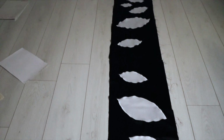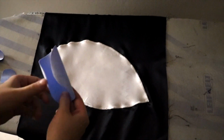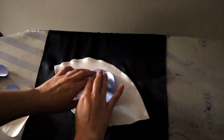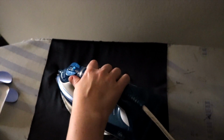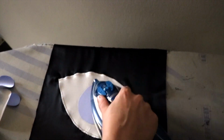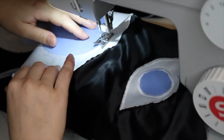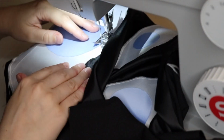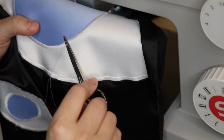Once my white shapes are attached, I go back to the ironing board and iron on my blue shapes. Again, I peel off the paper backing and attach the adhesive side, laying it on top of the right side of my white satin. And I use my iron to press it very thoroughly and let that adhesive melt so that it is completely attached, the blue satin to the white satin. And then I go around the edges of my blue circle with that tight zigzag stitch one more time to finish the edges. Now, because I don't have a matching blue thread, I go ahead and opt for white so that it'll have a nice seamless look.